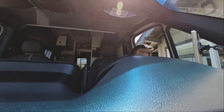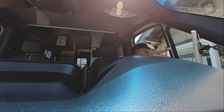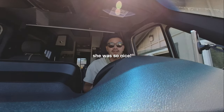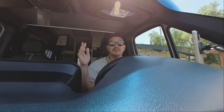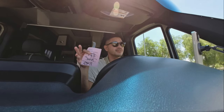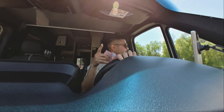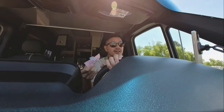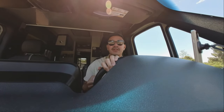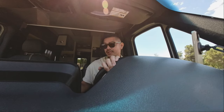I have my laptop and I just wanted to work out of my van. Is there anything to do? Isn't that the most beautiful thing to do? Okay, so we have a 15-minute pass to look around, amphitheater, campground. I'm not able to park here, so I think we'll just look around and maybe stop if we see anything cool and then find somewhere where we can work later.